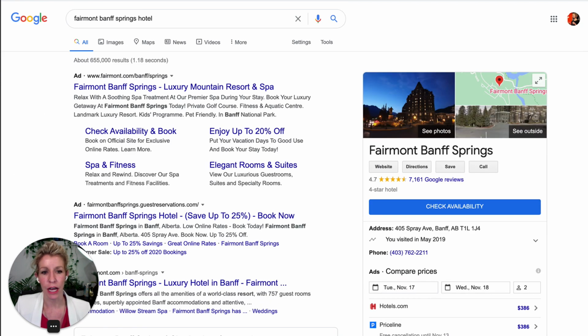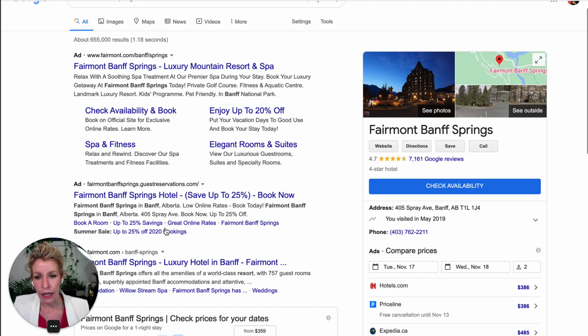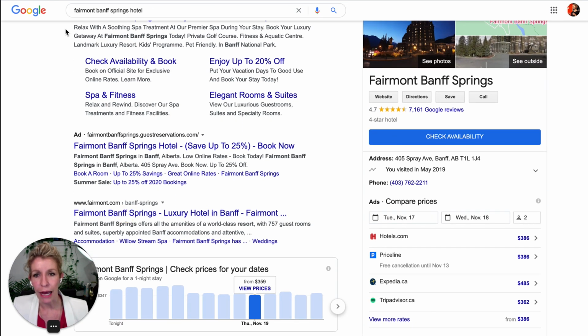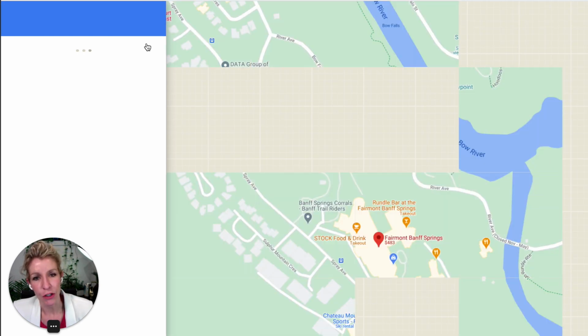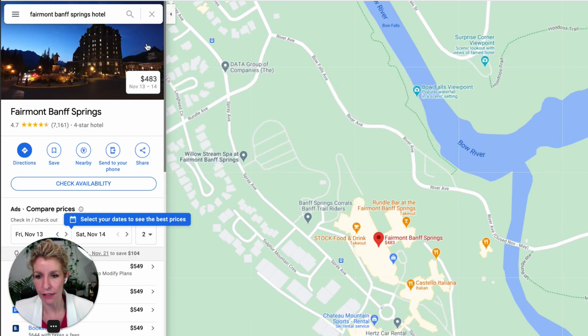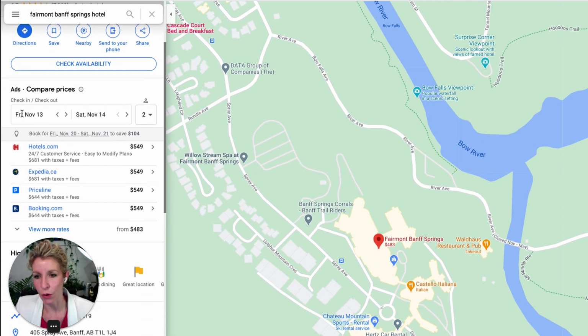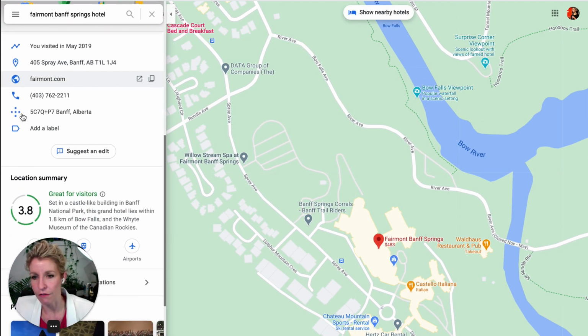So let's go to Banff Springs Hotel. If I go to their listing here, and I paste this into Google Maps, and let's just try it right in Google Maps. Actually, I'm going to go into Google Maps, and if I can find, my internet is not loading it up. I'm sorry. What a slow day. And then if I was to do a right click on this page, I can inspect page source, and then I can do a Control F on that page, utilizing that main category that they're utilizing if I can find it.